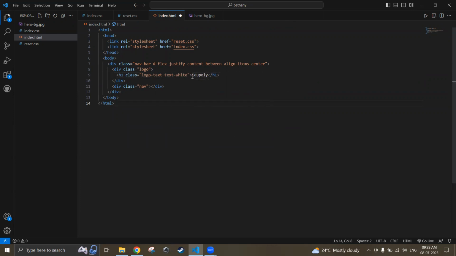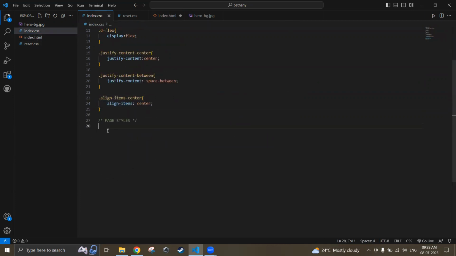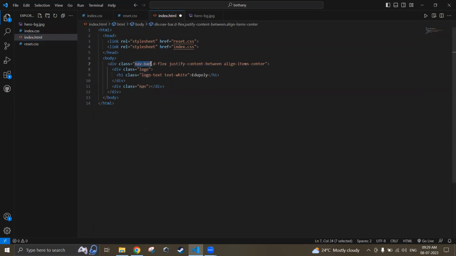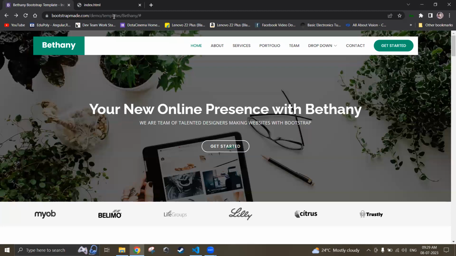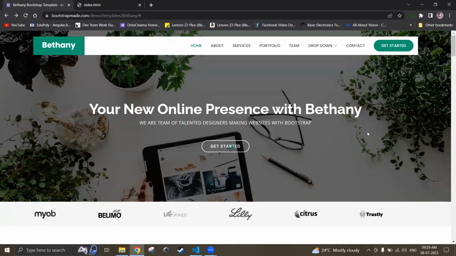Okay. Now let us see what we can do in that logo class. In the page styles, I write. One more thing. Where were we? This navbar. That means what is the navbar? This whole container, this whole box. As we have seen here, it is not occupying the whole width. It is occupying some percent only. And one more thing, when we are applying width, we normally apply something like 700 px, 800 px.